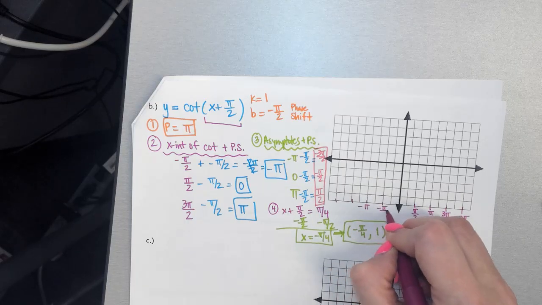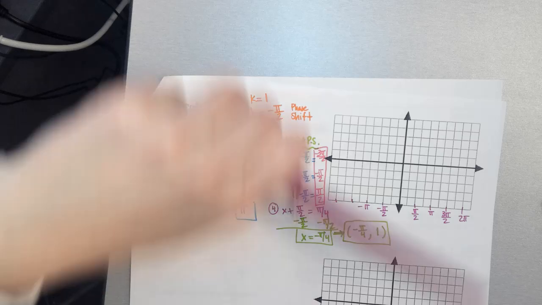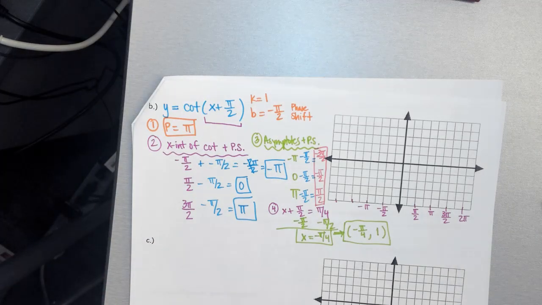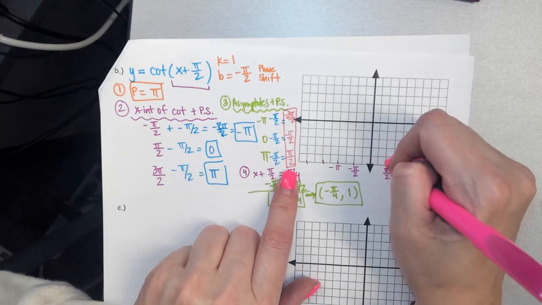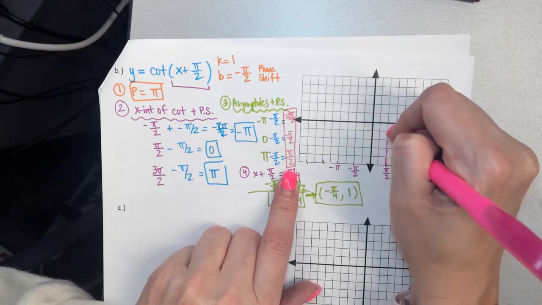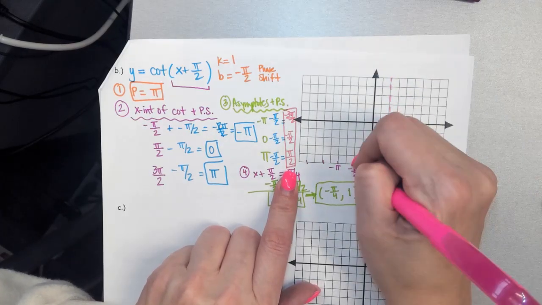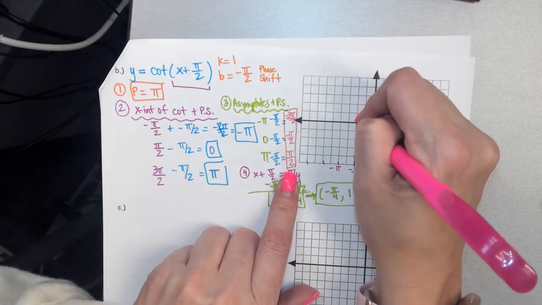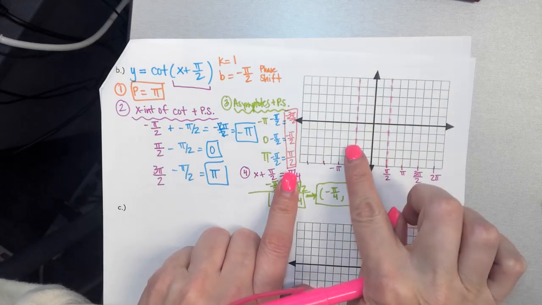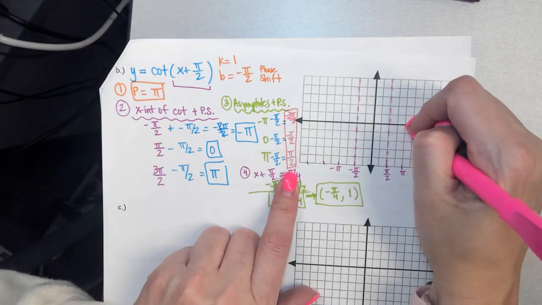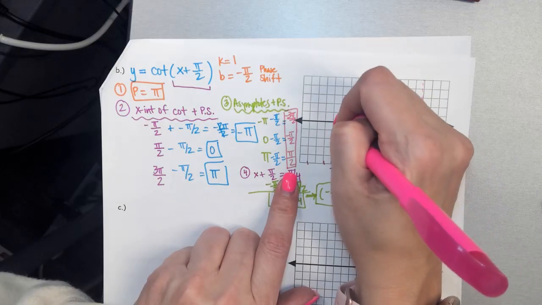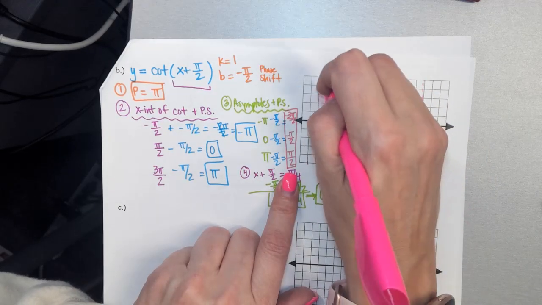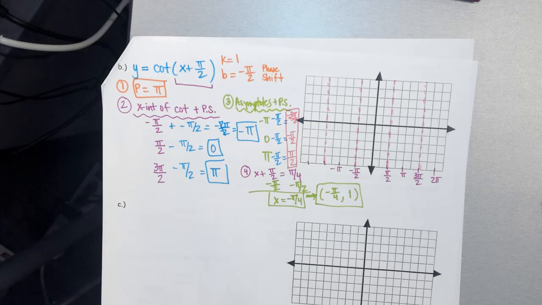Label here and here. Okay, and then with our highlighter, let's go ahead and put in the asymptotes. So the asymptotes are here. Pi over 2 is where one of them is. Negative pi over 2. And once you've done that, you've established your pattern. The asymptotes now occur every 4 units. So every 4 units, 1, 2, 3, 4, I'm going to put my line here.